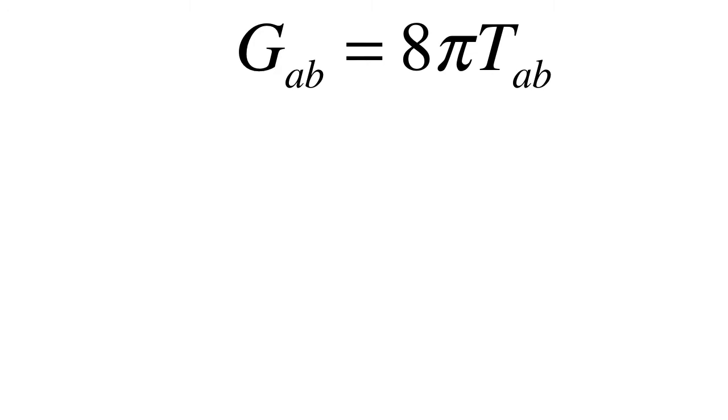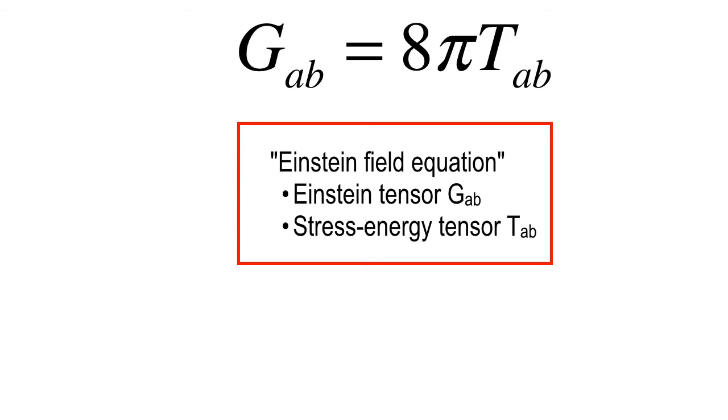Now, you're not going to have to calculate anything. It's tough for me to calculate stuff using this equation. It's called the Einstein field equation, sometimes called the Einstein field equations, plural. And all of relativity is encoded into this. The Einstein tensor, G subscript AB on the left, and then the stress energy tensor, capital T subscript AB on the right. That's what John Baez was saying, proudly on the right side.